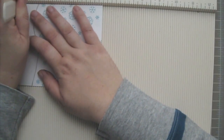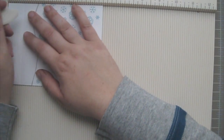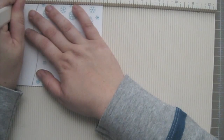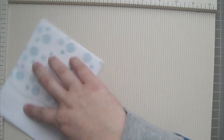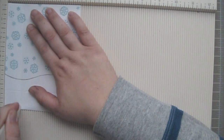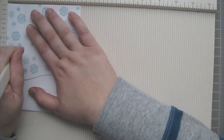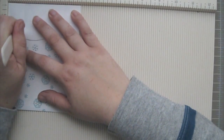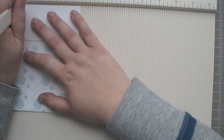Martha Stewart scoreboard, and you're going to start on the bottom, or it really doesn't matter, you could start on the sides, but I'm going to start on the bottom, and I'm just going to go ahead and score that really good on the 1-inch mark, and then I'm going to turn it and do that same again on the 1-inch mark and flip it over and do that again.